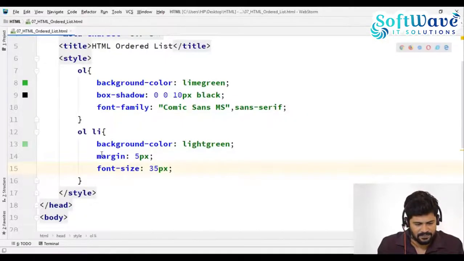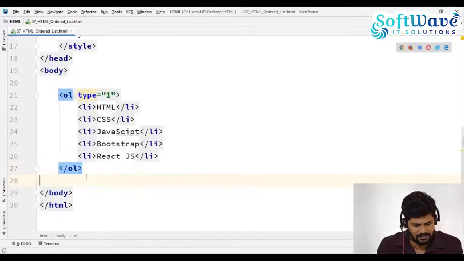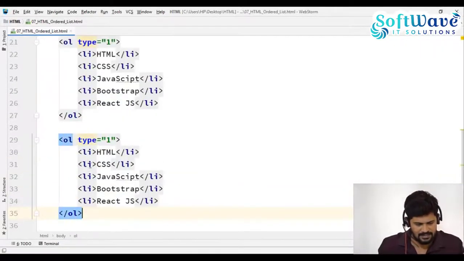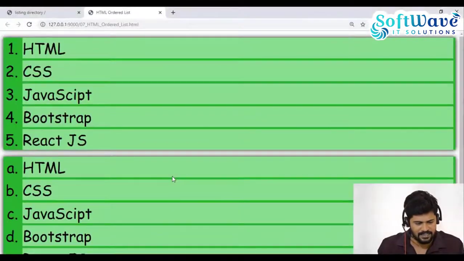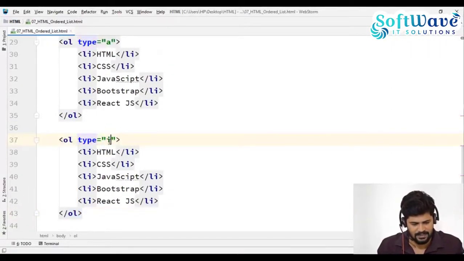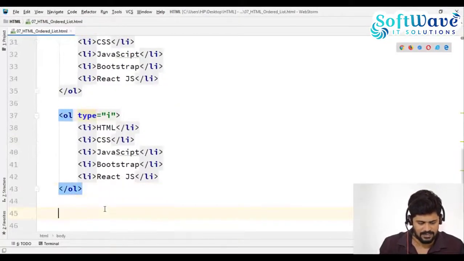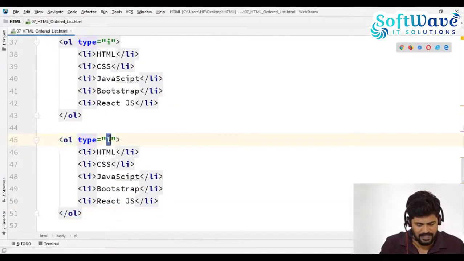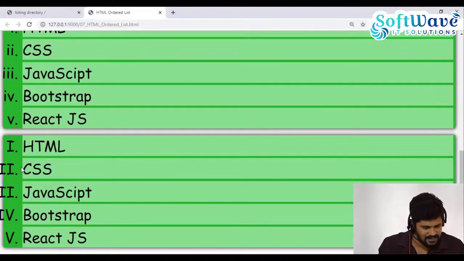And also we'll see all the different types. 1, 2, 3, 4 is there, and let me copy this and paste it. I go with type A, you get A, B, C, D, and paste. I go with small i, so I got Roman numbers, and I paste capital I. I go with capital Roman numbers, and some went outside.